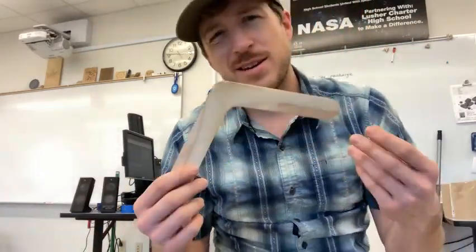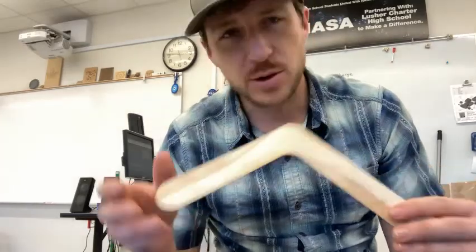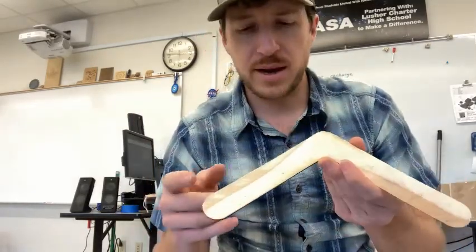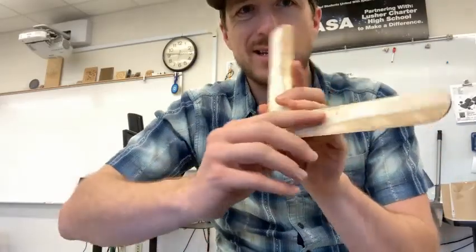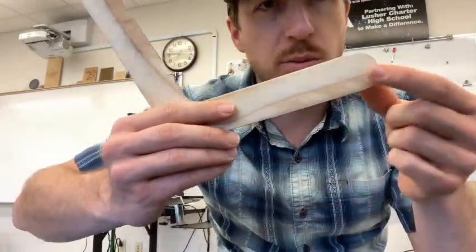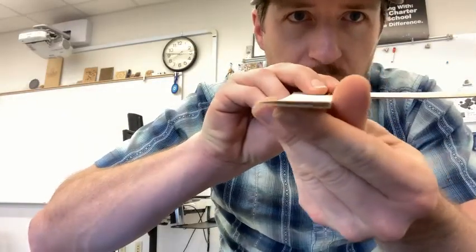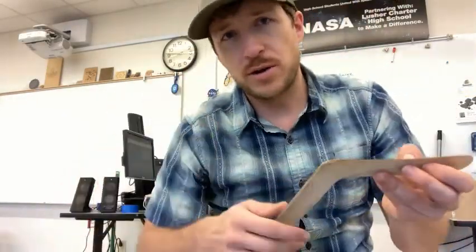Okay, so I mentioned I needed to make some adjustments to my boomerang here because it didn't quite come all the way around. Some of the things I did, I went back to the drawing board here and I sanded down my wings a little bit more there on the trailing edge to get a little bit more of an airfoil shape. And that definitely helped them come around.